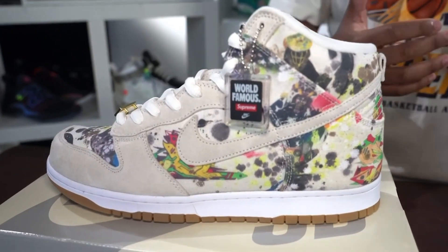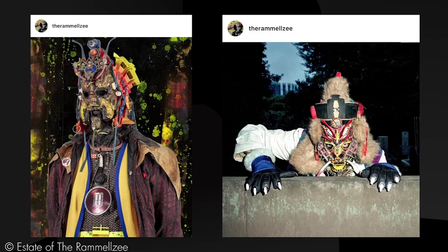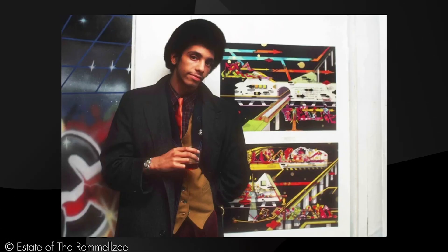I think these joints are really good. They're very vibrant and it's an interesting story for sure. Rammelzee is a very interesting artist. He meant a lot to hip-hop culture, to street culture, and it's something that I think should be appreciated. I'm just worried that everybody isn't appreciating it the way that they should — let's talk about that a little bit.